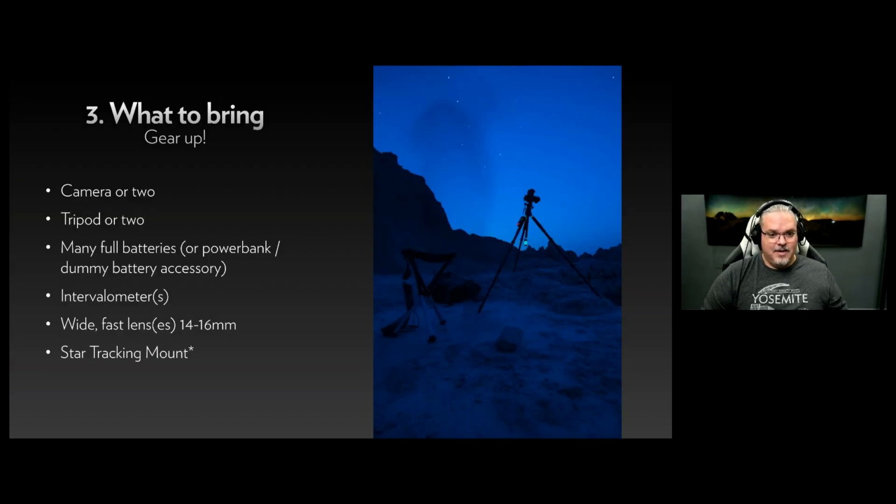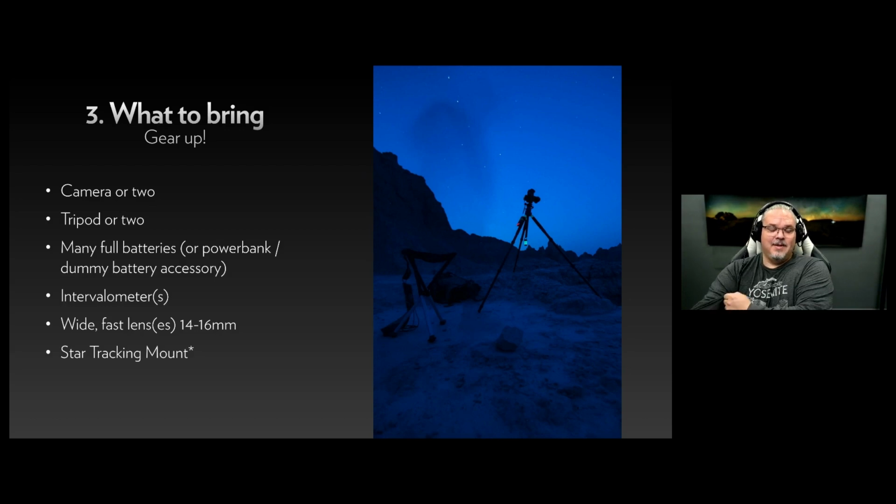So let's talk about gear. It's relatively simple what you need. You need a camera or two, right? If you want to double your chances, bring a second camera. If you need to be doing something else for those 2 to 4 hours, then bring a second camera and go shoot elsewhere, close by, whatever. And bring the same number of tripods as you have cameras and heads, right?